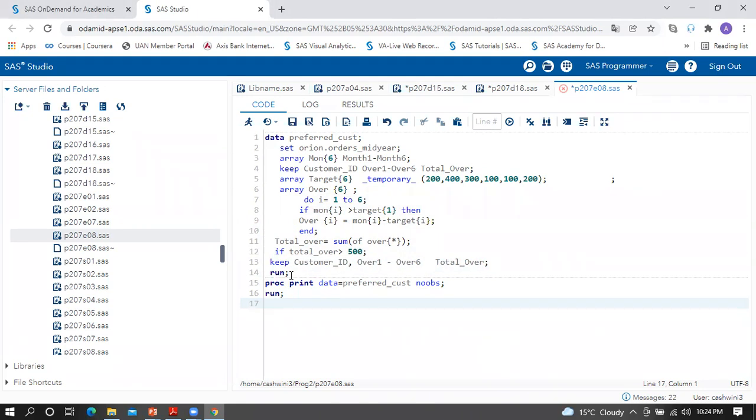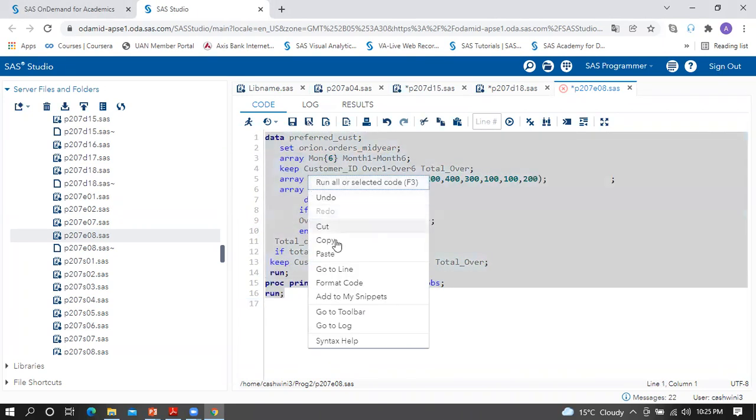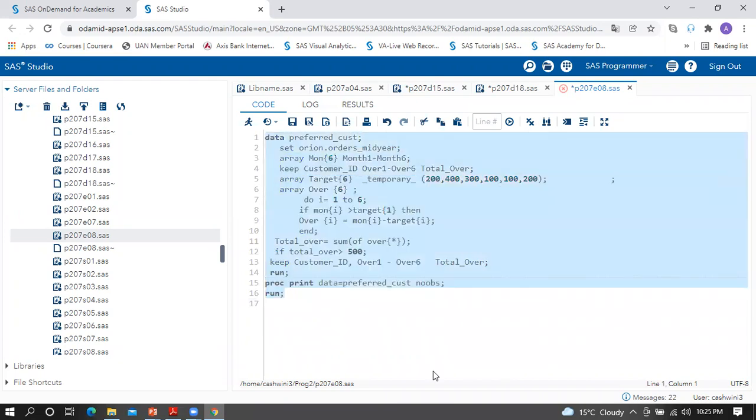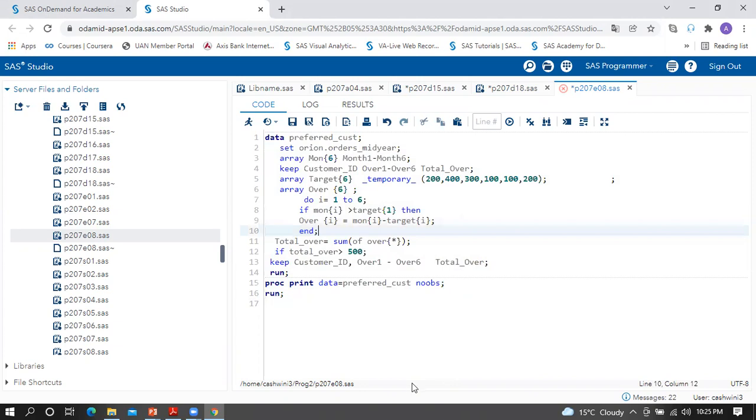Because my Studio is not working, so I will try it again. I did the same thing, but I don't know why I'm getting this. Share me your screen. Just let me find out where I did wrong.